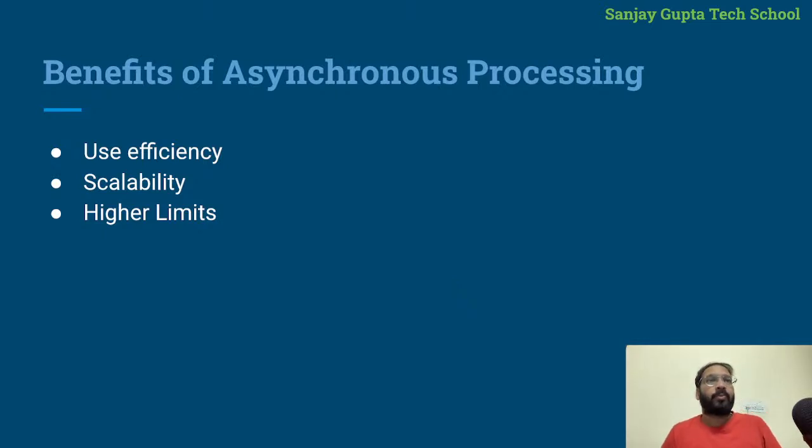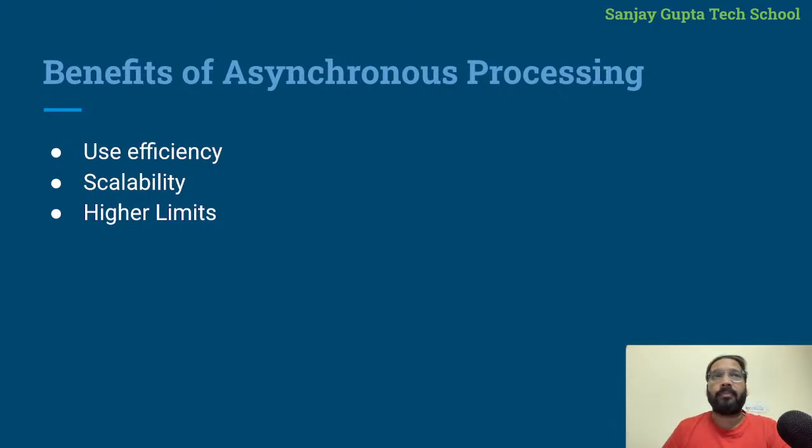So you can use your resources efficiently, because if a resource is not available at the same time, what you can do is schedule some processes that will be running at a particular date and time, right? And if you want to run that process in the background whenever resources are available, that can also be done with asynchronous processing. So these are basically used to increase your efficiency, right?